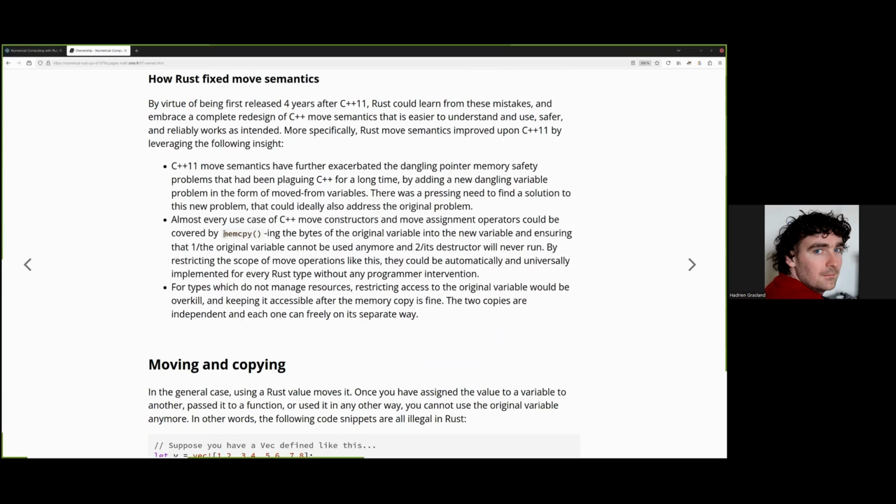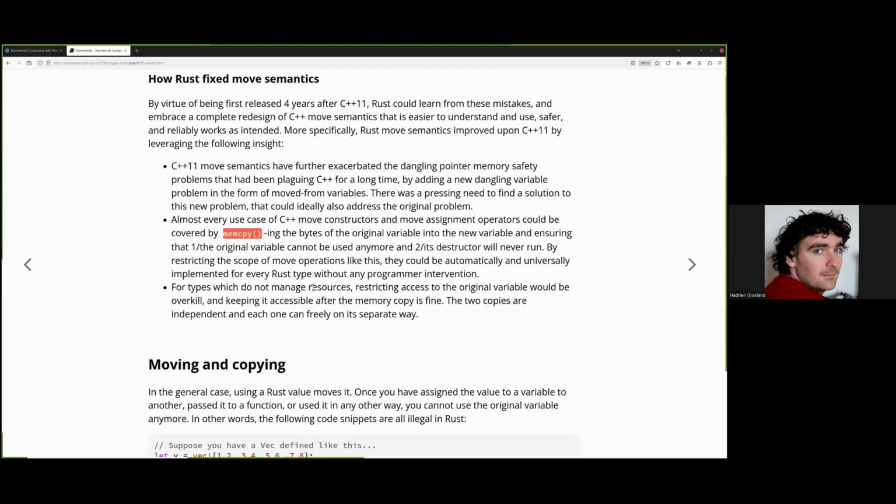And finally, since move was just a memcopy, it means that for all types that did not manage resources, if we are doing a memcopy, we might as well keep the original copy usable, right? So then we had in Rust a distinction between copyable types, which do not manage resources, like arrays of floats.